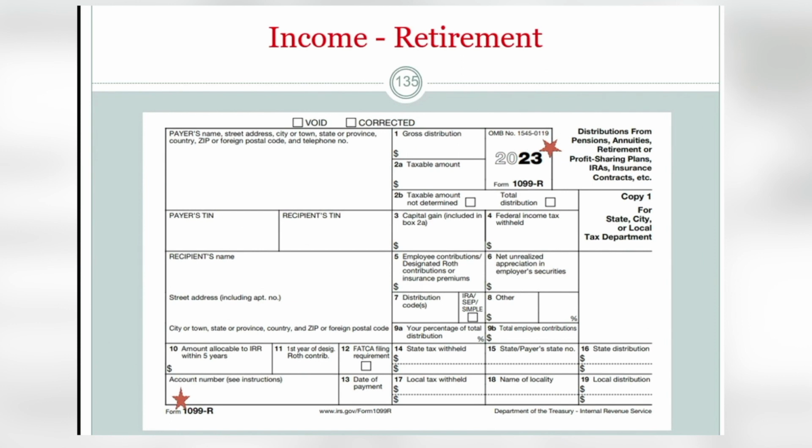But for the purposes of this form, at the top, box 1 is the gross distribution. Then there's the taxable amount in box 2. And then I'll ask you if the taxable portion is shown for the total amount or if it's not been determined. And then we look at box 4 for the federal income tax withholding. And then we also look at box 7 as well. And this will tell us what type of retirement or annuity it is based on the code. And if it's an IRA, it'll have this box checked. So that's what it looks like. We'll have one that has actual numbers in it.